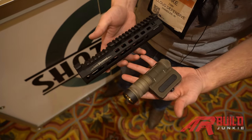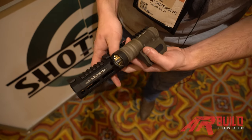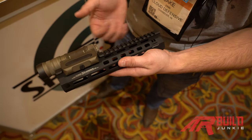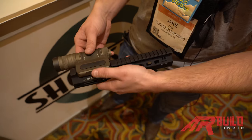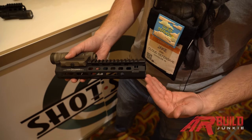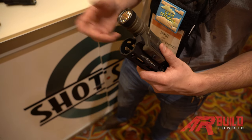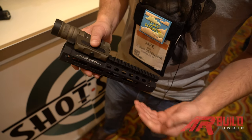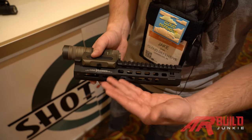We also have our Core Rail, and as you can see we've recessed the Picatinny there. Our V1 model works with the OWL, and what that does is flush it up so it's more in line — that way when you have your thumb on the pressure switch through an optic, you won't be able to see it as much through the optic itself. It is an M-lock design using the BCM barrel nut. We went a little thicker with 100 thou thickness instead of some of the thinner rails out there. It fits every low-pro gas block anywhere from pistol length to carbine length.